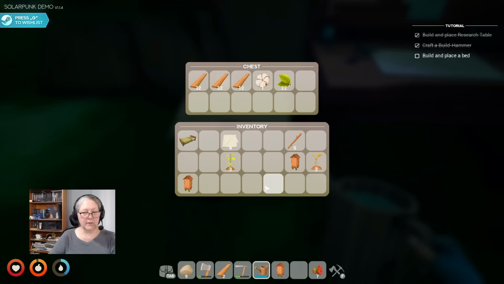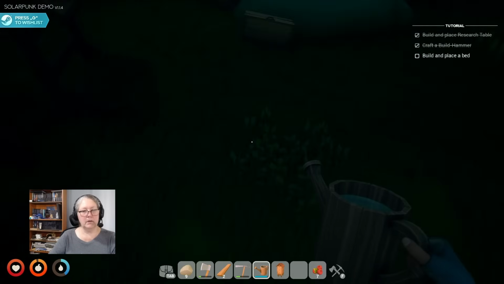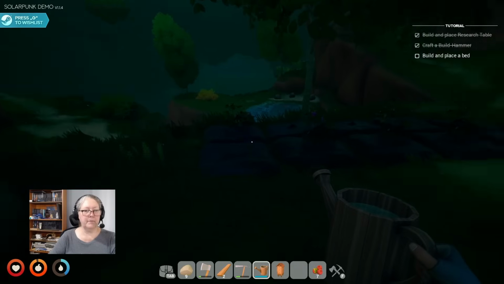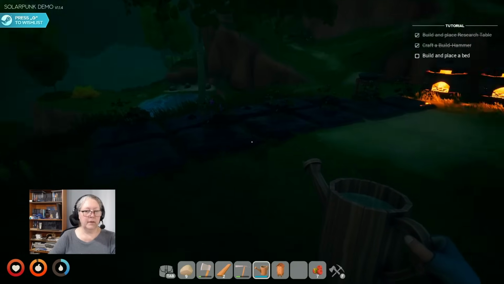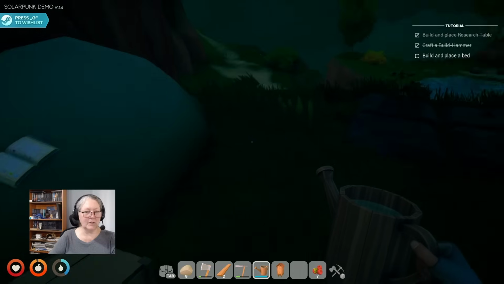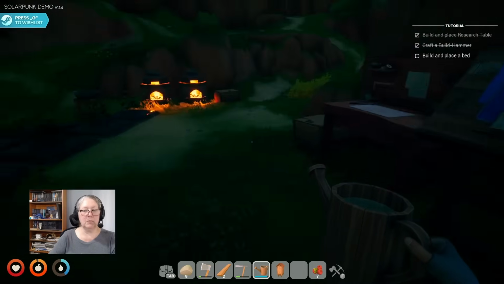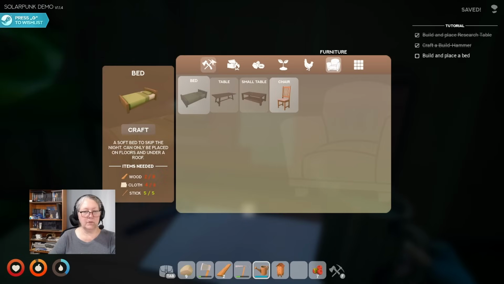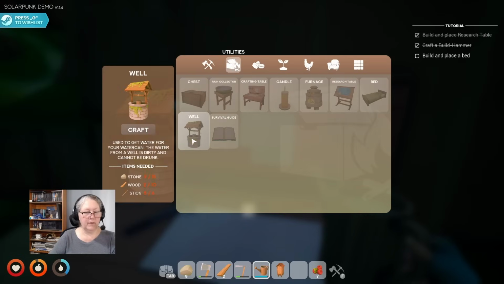I don't know if the toolboxes draw from the chest, so I guess we'll find out in a minute because I'll give it a go. I'm going to put my furniture in this chest, and I know, right? Look at all this, it's so good. What are we doing now? We're building a well, that's right. Under furniture, no. Tools, yes. Alright, I need stone. Okay, so the answer to my question is no, it does not draw from your chest.